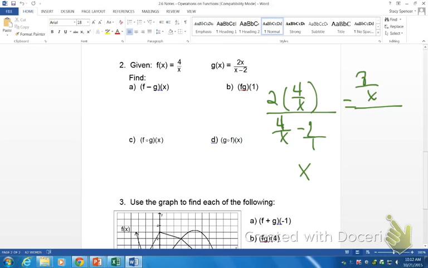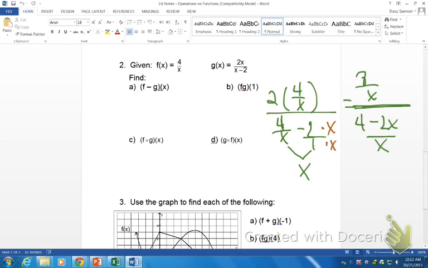What's the common denominator? X, right? So come on over here, put it down there. What did you multiply with x to give you x? 1. In other words, it didn't change, so 4 times 1, it didn't change. Bring it over. What did you multiply with the 1 to give you an x? X. So you do the same thing here. Multiply that by x, multiply that by x. So that would give you a what? Minus 2x. Okay? Now you're going to rewrite it.